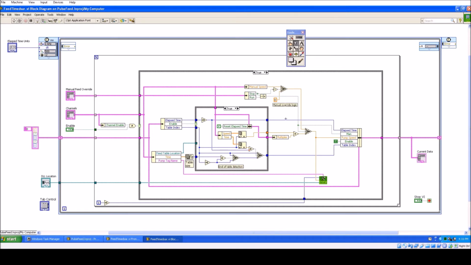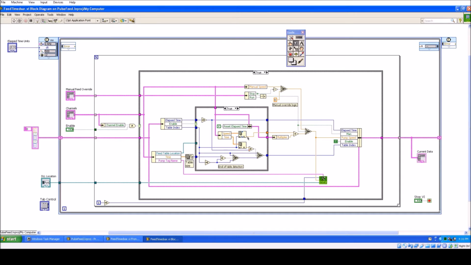And what you'll also see is in other places there are blue wires. These blue wires denote an integer. Now, if you have complex data types, such as clusters or arrays, a cluster will always come out as this sort of pink dashed line. An array will come up with a fatter than usual line.